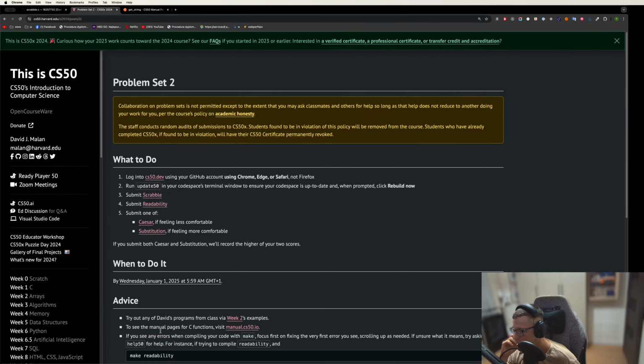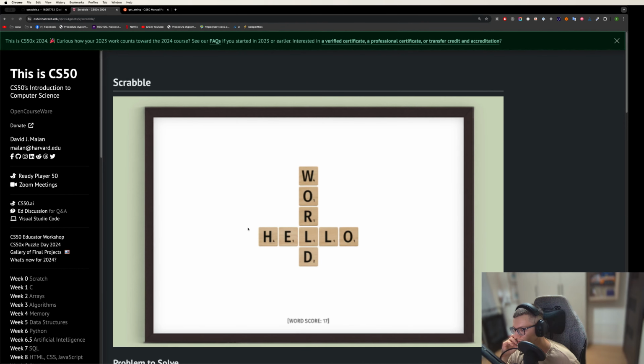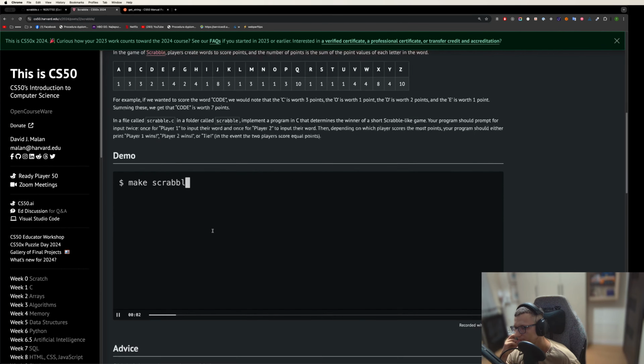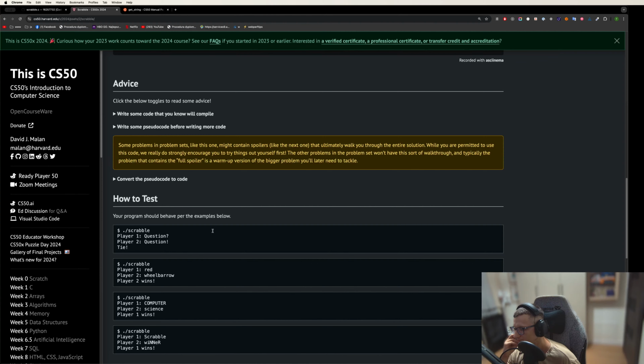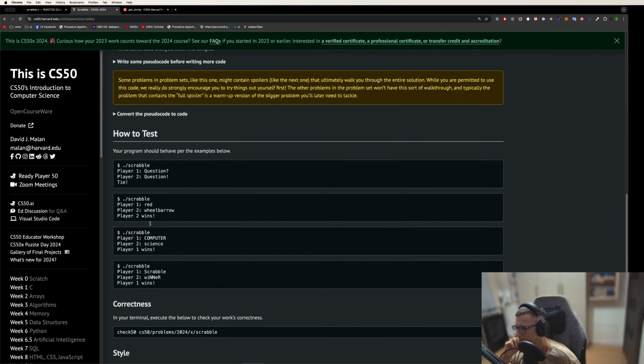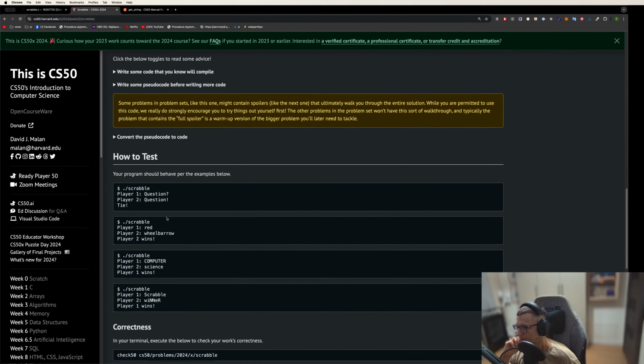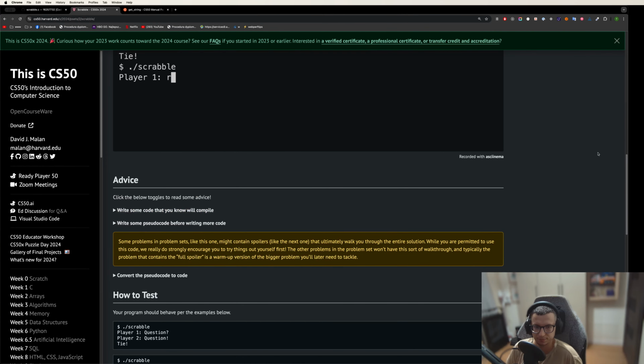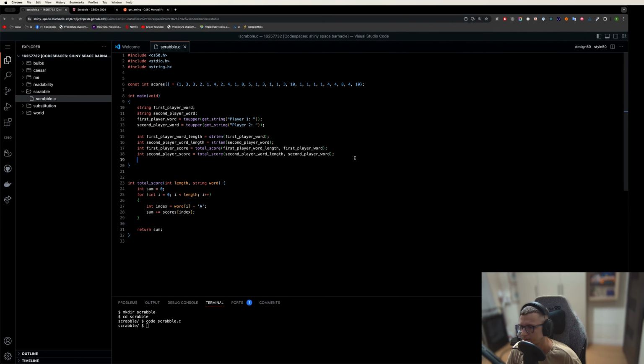We have problem set Scrabble. Okay, so we want to print player 1 wins, or player 2 wins, or tie. So we can do that here.